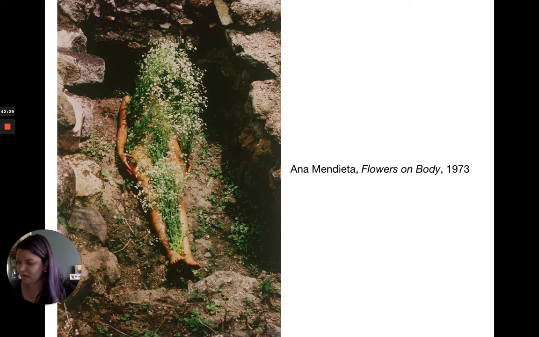She described these works as her attempts to carry on a dialogue between the landscape and the female body based on her own silhouette. So this particular one is called Flowers on the Body, and this is a documentation photo of this work. And this is the first earth body sculpture in this series called Silhouettes that she did. So this is the first one in this 200 work long series. This is meant to address both birth and death and the human connection to the earth. So she's carved down under her this kind of womb-like inverted mound, the sort of hole in the ground that's supposed to be womb-like. The earth is encompassing her. That's reminiscent of death, of being buried, but also this idea of birth, of life emerging forward and the flowers coming up on her.